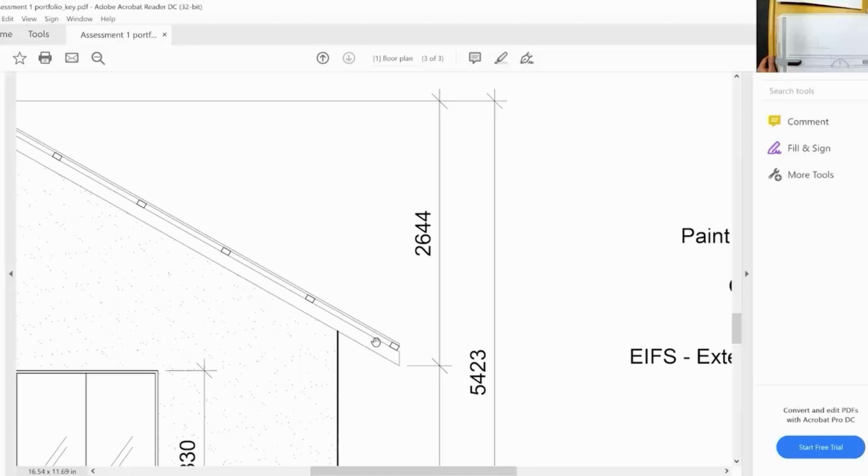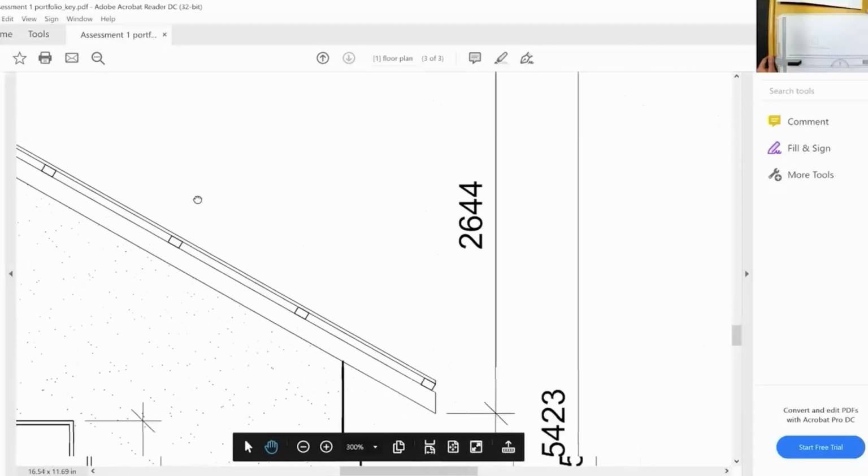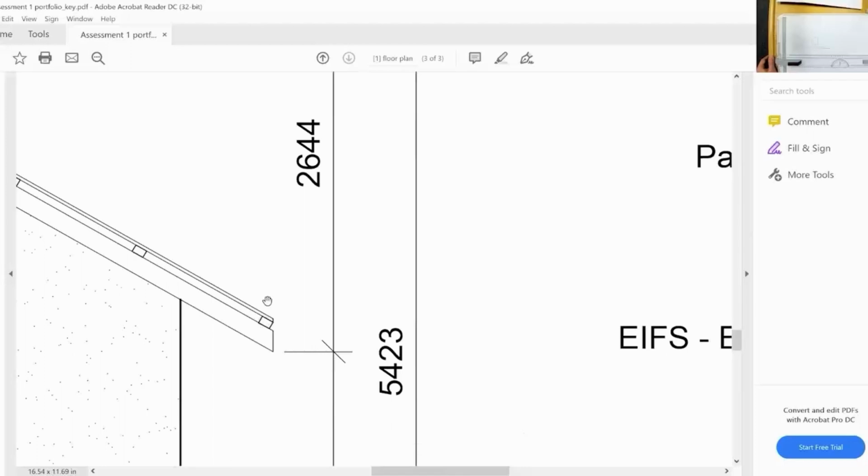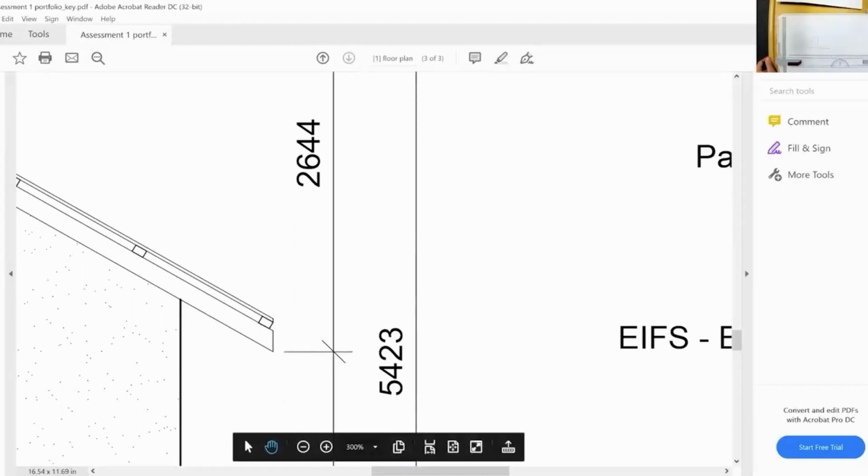What we are going to do is just maybe try to follow roughly the thickness of these roof pieces.